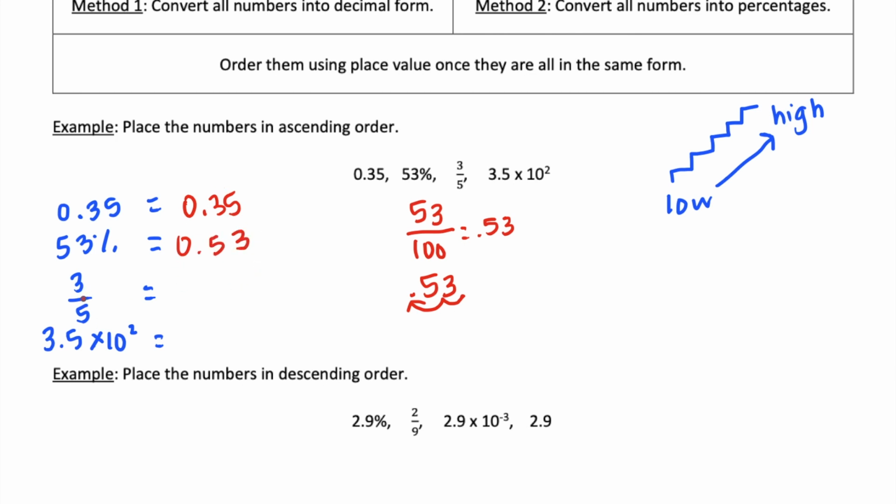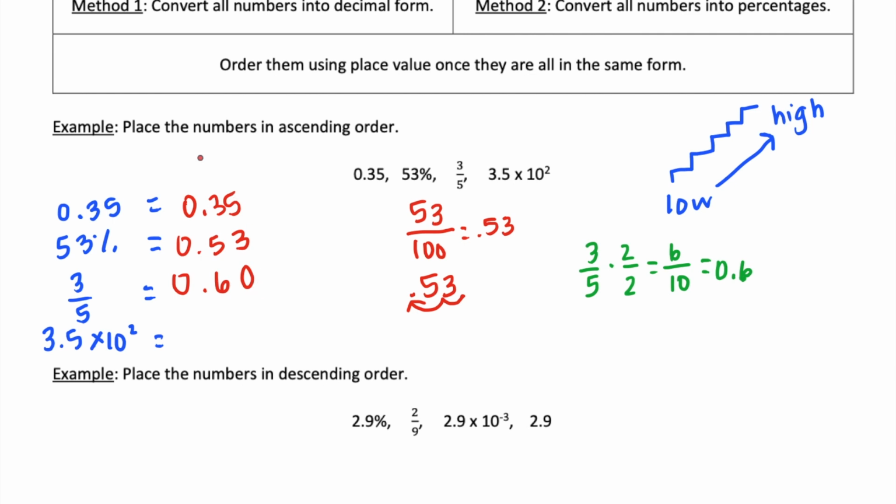In our next one, we have 3/5. For 3/5, we can either divide or we can try to get the denominator into something in a power of 10. So 5 can become 10 if you multiply everything by 2/2. So 3 times 2 is 6, and 5 times 2 is 10. So I end up getting 6/10, and 6/10 is the same as 0.6, or 6 in the tenths place. Now that would get me 0.6, and you can always add another 0 on there to help you start putting these in order.